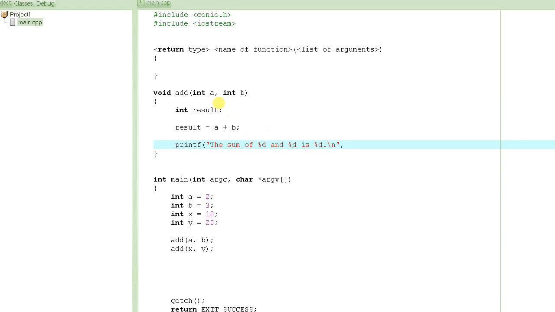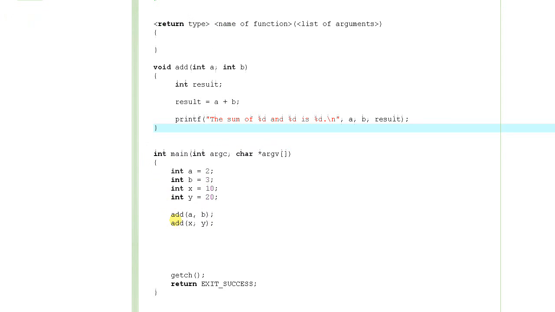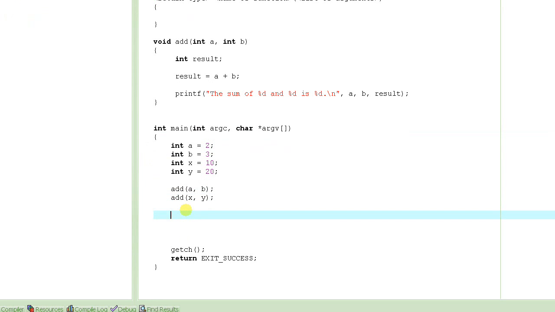For this %d, we want to print the value of a. Okay, for this %d, we want to print the value of b. And what will be the value of a and b? Whatever this function would be called from. So these are dummy variables. We don't know at this point what the value of a and b is. But whatever the value of a and b is, you just add these two together, get the result, and you just print this. So this is what we said in this function. Okay, and then here is where we basically call this function, multiple times with different variables.